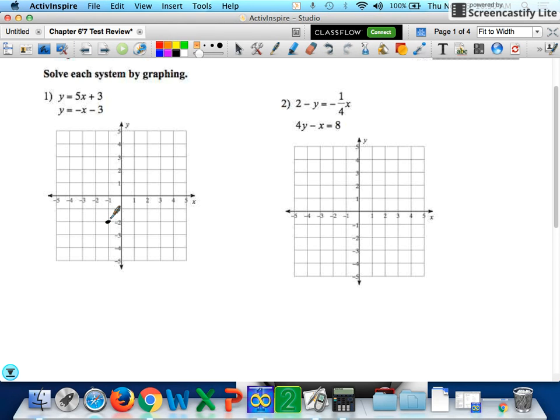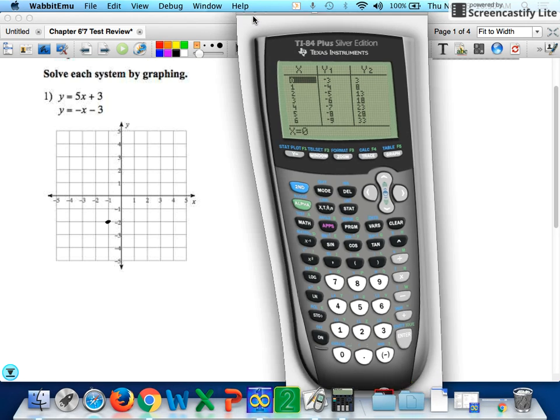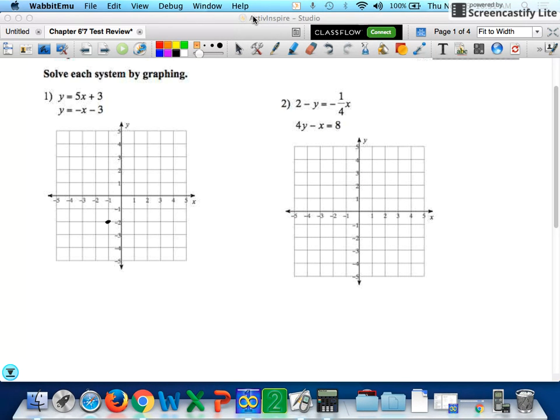But this says to graph them, and I want to graph them correctly. You can do that two different ways. You can either use the table to graph them, or you can graph them by hand. We can see here's our two intersections, 0, -3. This is one equation, all my y values, and this is my second equation, all my y values. You can graph them using the table, or you can graph them just by knowing what the equations mean.